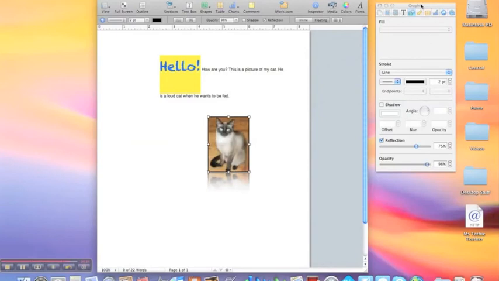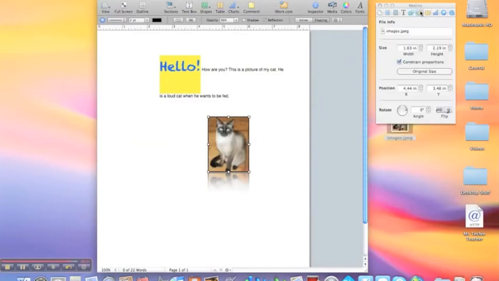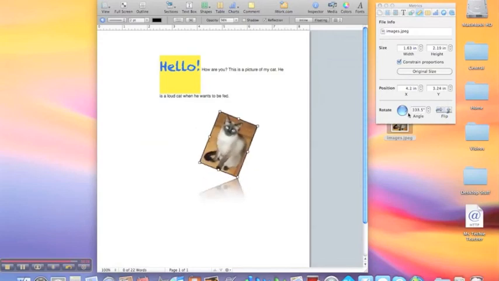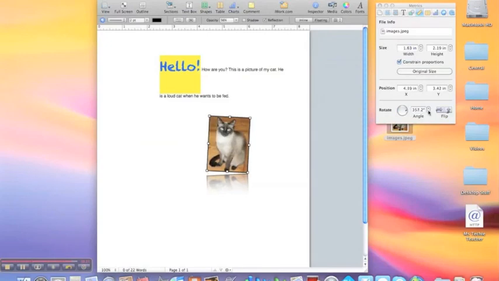I can also change the angle on that by going to metrics down here and rotating the picture. I'm just playing around with that little rotating tool there. I can do it simply like this. It's just about customizing what your page looks like. There's a lot more to this, but you would probably be able to find that out just by playing around with it a little bit more.